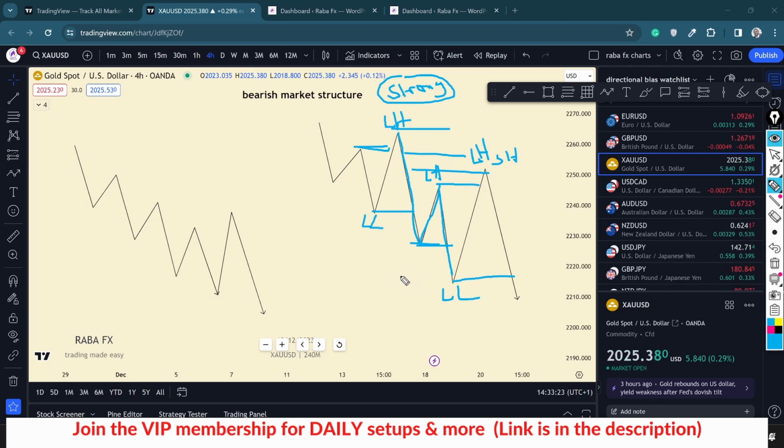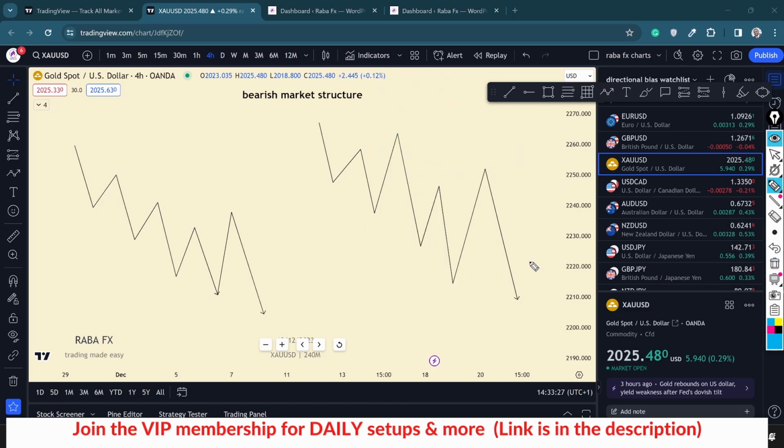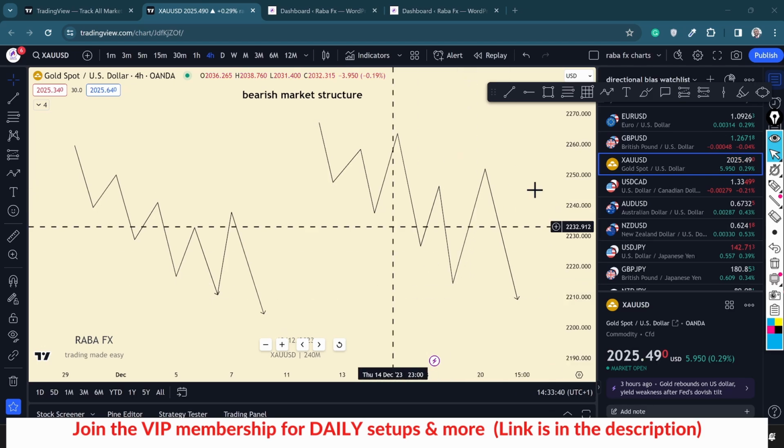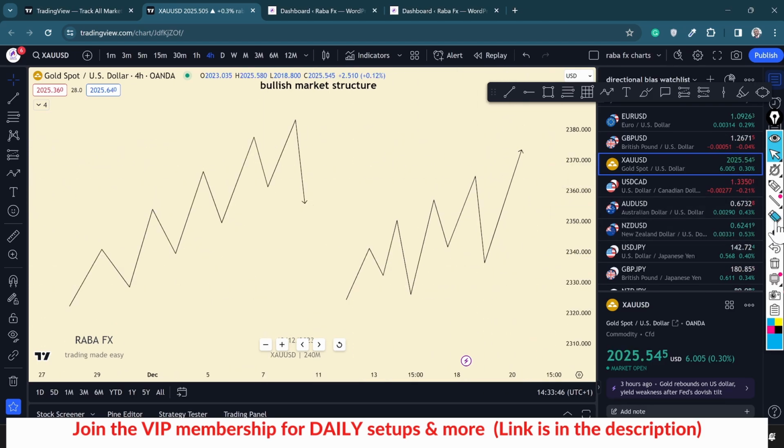All right, so do not be confused when it comes to market. All you need to do is look for your strong high. That your strong high simply is the high that needs to be taken, and that is the OSR range. All right. Now for the bullish case, let's go and check the bullish scenario. Now for the bullish scenario, as I said, there's nothing wrong with this pattern.